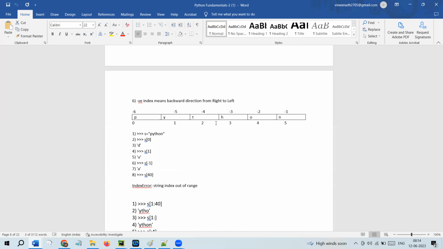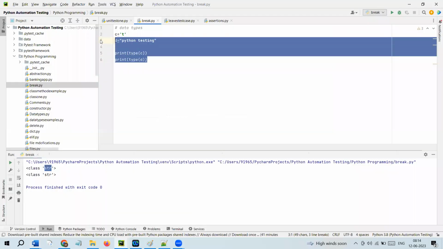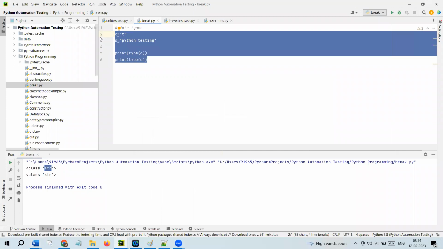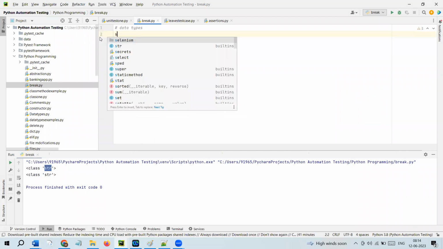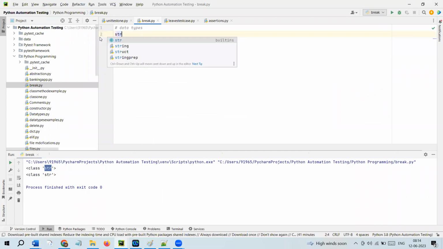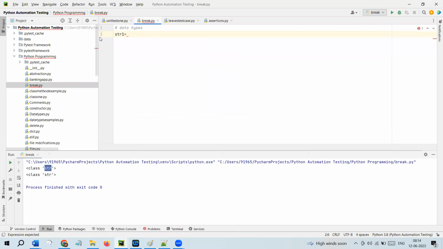In the interview, they will ask you one question, especially in interviews. They will say, write your name or write some text. So I have given str1. We can give name in str also; the variable name can be anything, something meaningful, or else name equal to Python automation testing.